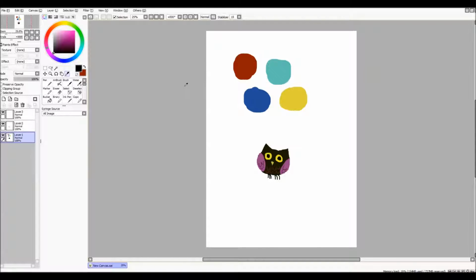And what this does, as you could see in other previous lessons, is you just left click and it will select any color that you click on, no matter where it is or what it is. It will select whatever color you want just by left clicking on the color you want. So that is pretty much all the eyedropper or color picker tool does. You just select colors by clicking on them.